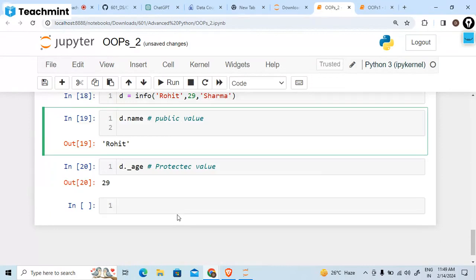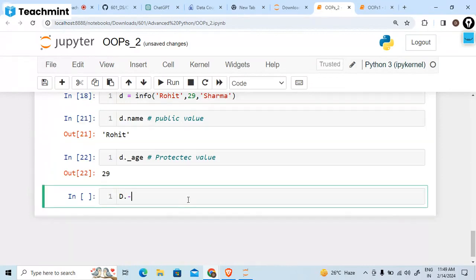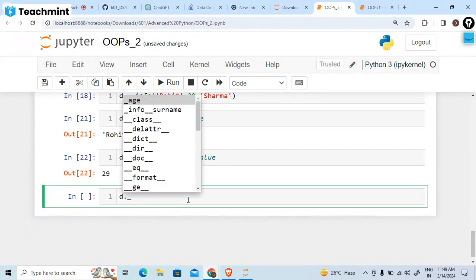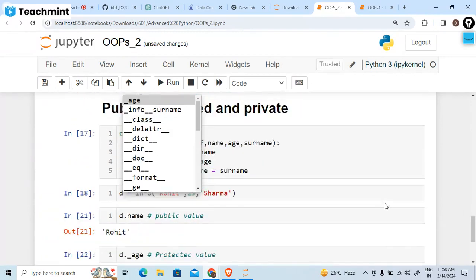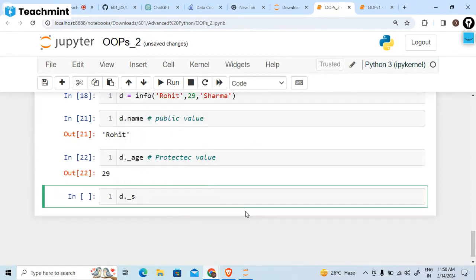Now look here, D dot underscore. Still it is not showing me the last one, that is surname. It is not showing me surname because it is completely a private value.